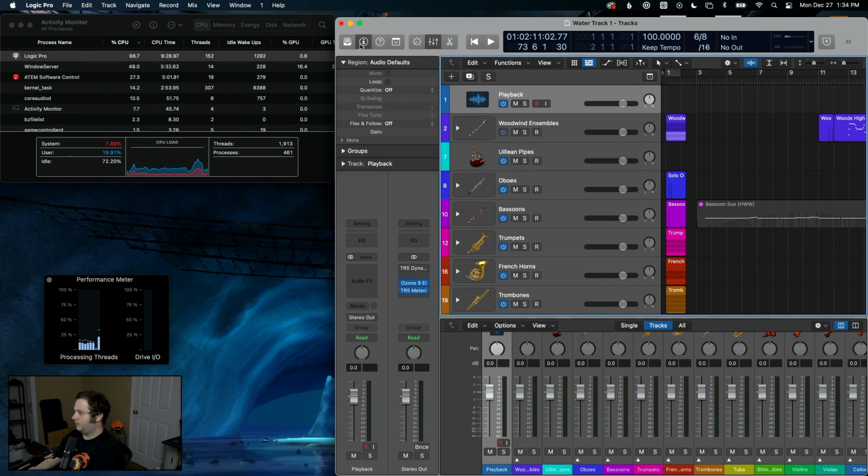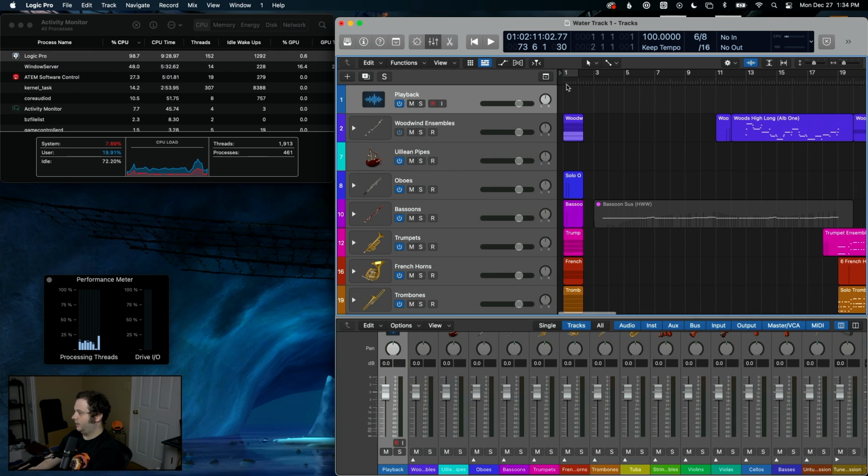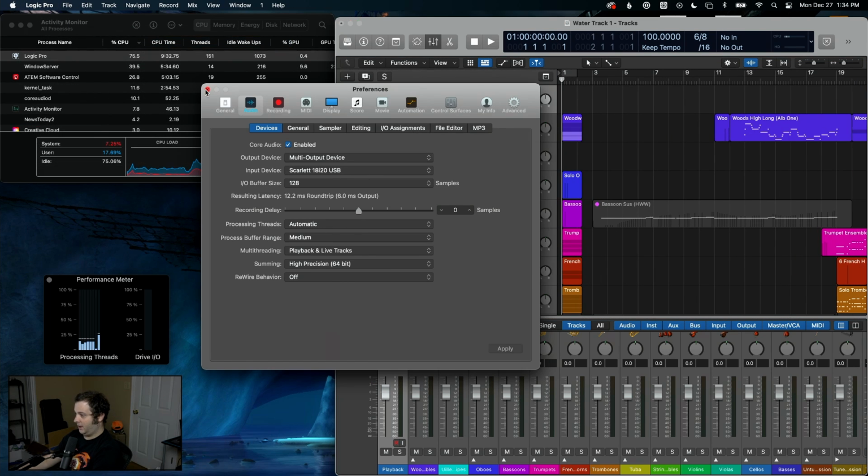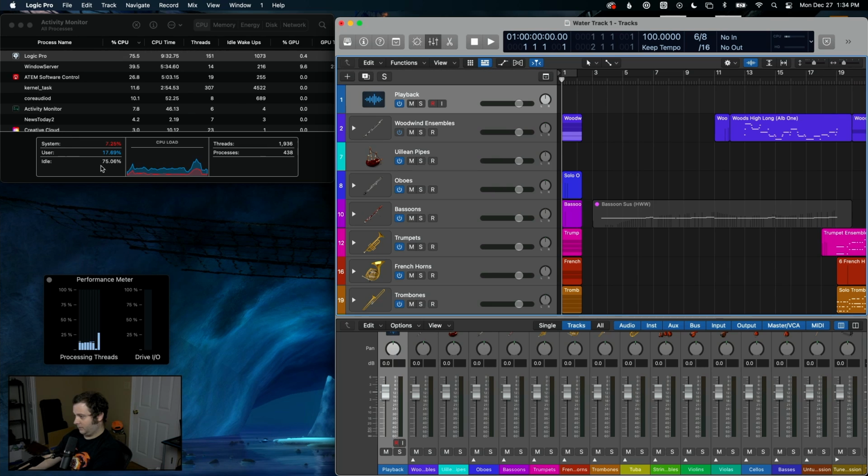how this one fares on the MacBook Pro. What are we running at? Should still be at 128. Yep. We're at about 75%. And one thing I do have to mention is the fan is going right now, and the fan gets going big time on this. That's another thing that I don't particularly like about it, is that it's loud. The iMac was never loud. And so that's one thing that, again, I was trying to maybe fix by getting another desktop.